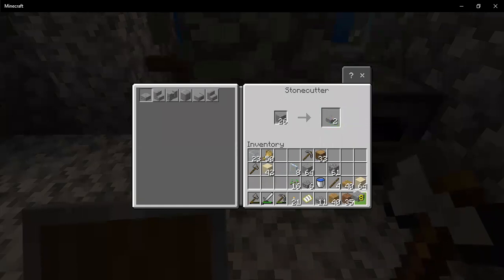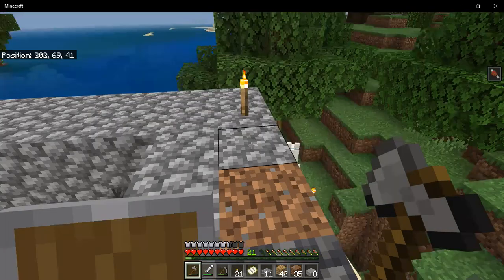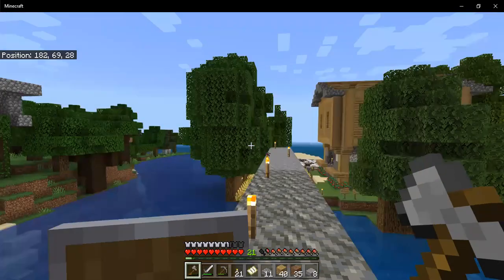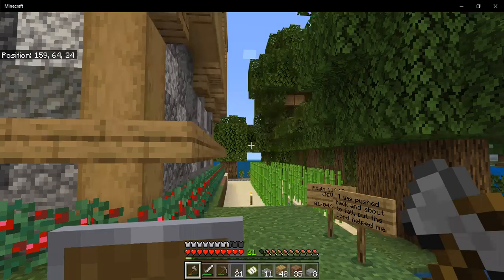I'm not gonna need a lot. This should be fine. Let's go up here. I'm gonna go this way. I need to chop those three up. I need to chop them down. Look at them. So tall. So nice. So nice. Let's see.